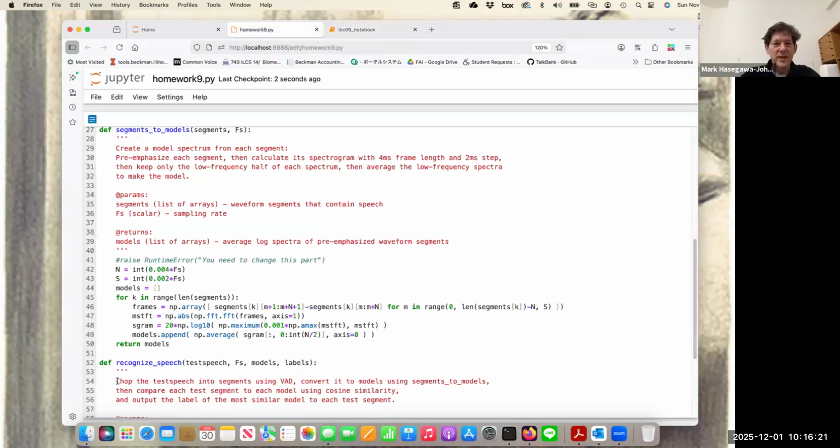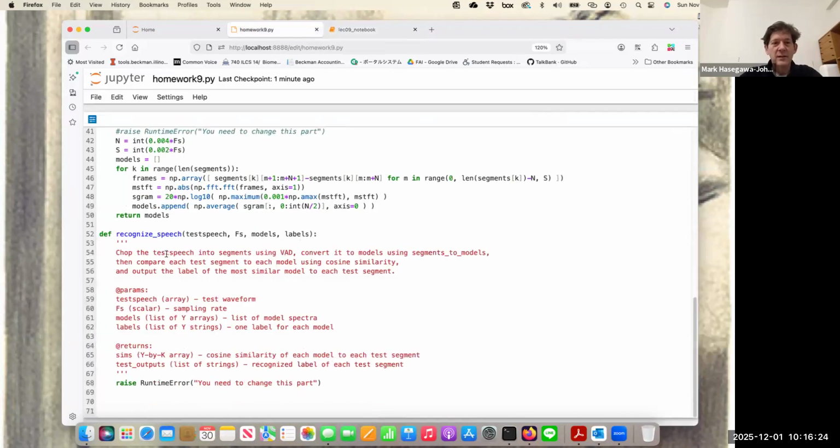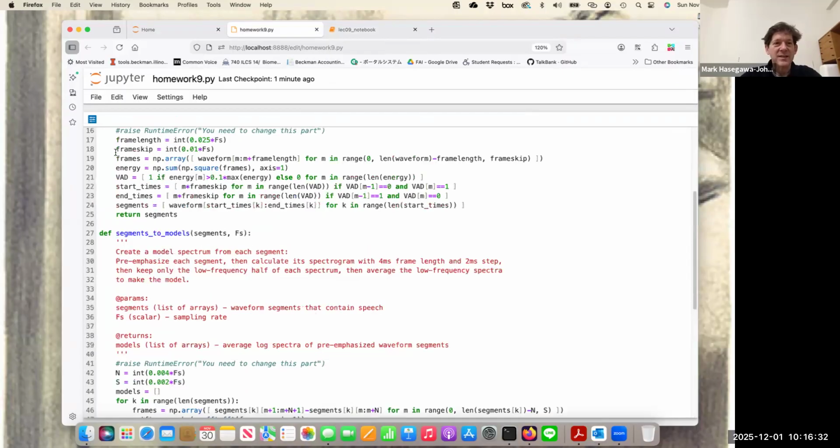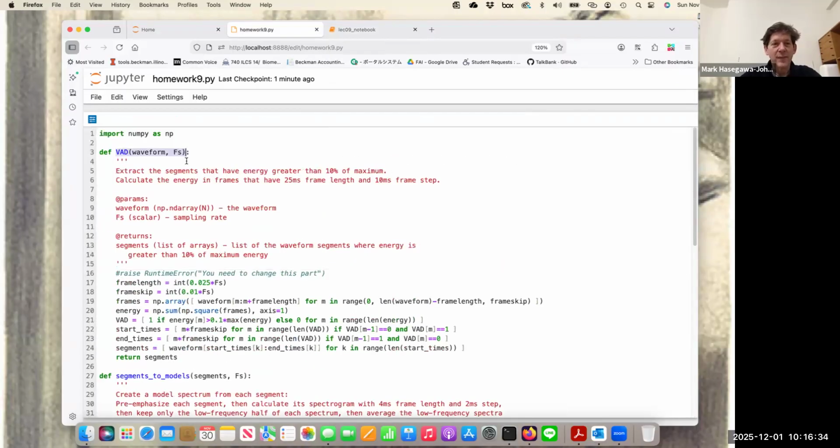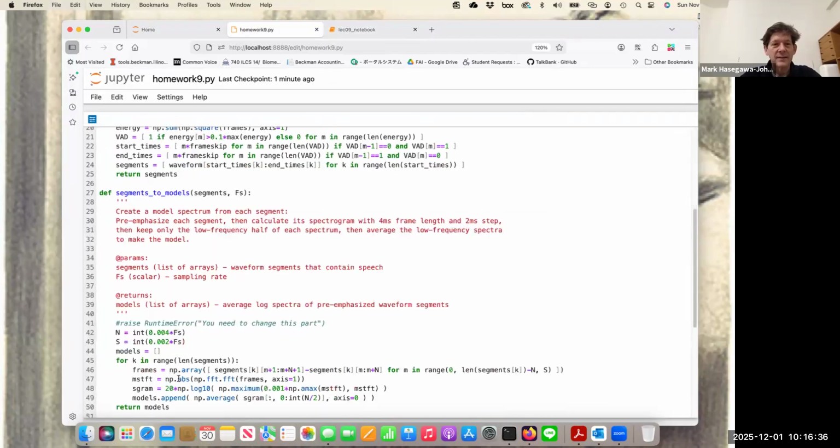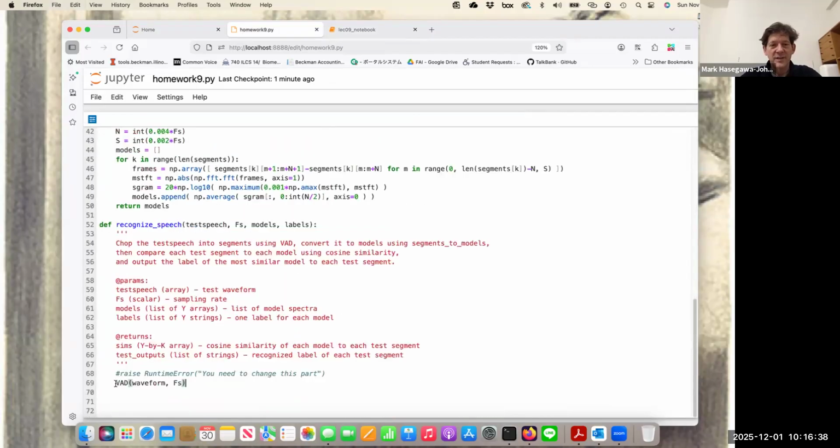First of all, we need to convert the test speech into segments, and we can do that by redoing the 2 steps that I've done so far. I can take the VAD of the waveform, and the waveform in this case is the test speech.